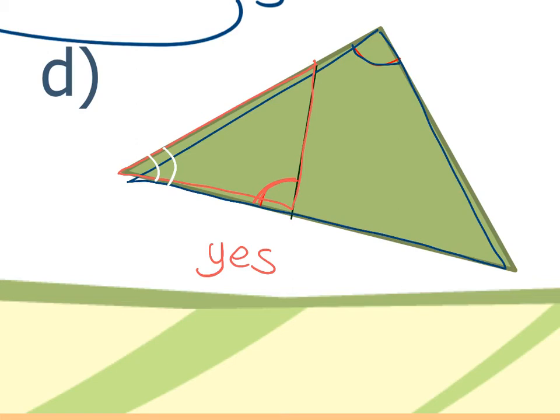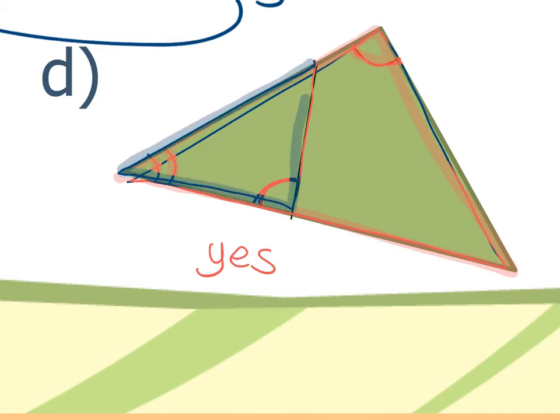So be careful. Sometimes they look it and sometimes they don't. Wait, so the big triangle here has an angle with 2 arcs and an angle with 1 arc, right? And the small triangle, it's like a rotation, has an angle with 2 arcs and an angle with 1 arc. So they're not aligned the right way, but if I took that little one and pulled it out and flipped it, it would look the same.